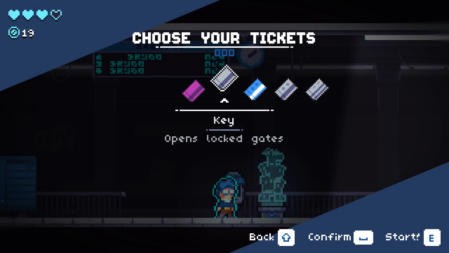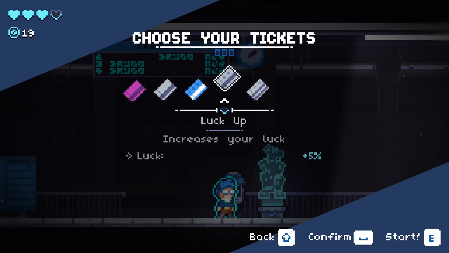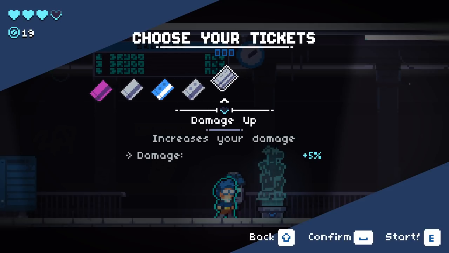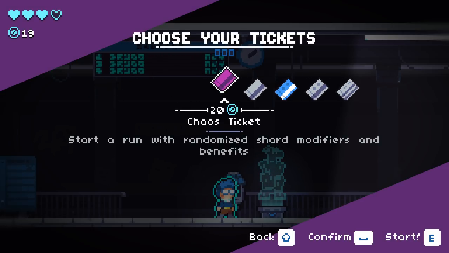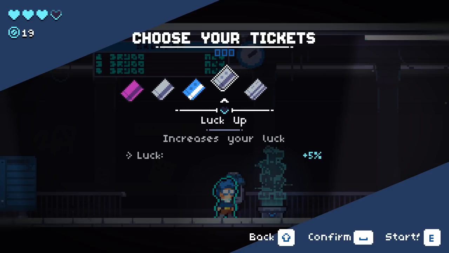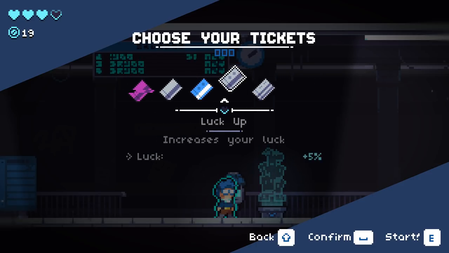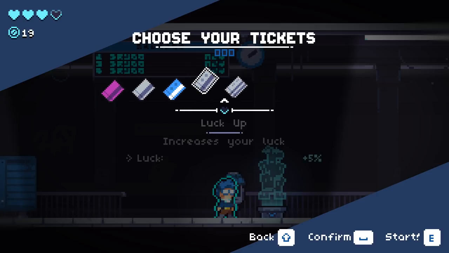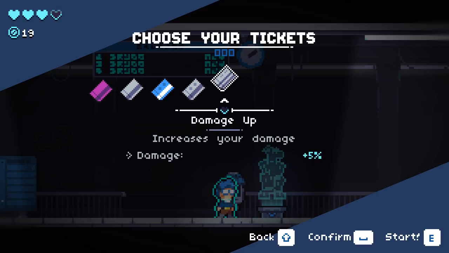So we could sacrifice some health to get a benefit. Trade one temporary health for 10% range up. Honestly, that seems pretty decent. Half of a health container for 5% damage up. I don't know, man. Maybe. Chaos ticket. It's something we'll do in the future. Obviously, we don't have the stuff for it right now. Anyways, I'm willing to do this. If it's temporary and not an entire container, I'm not too worried about it.